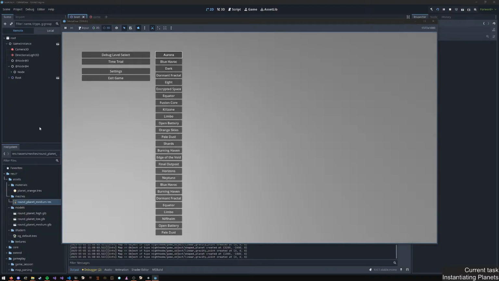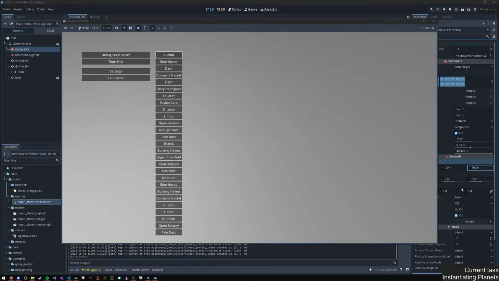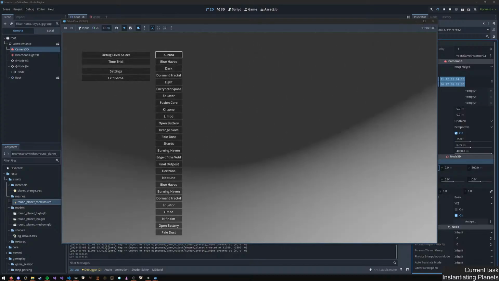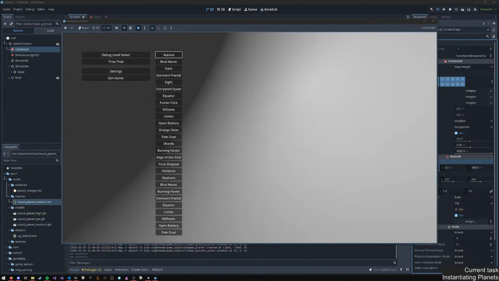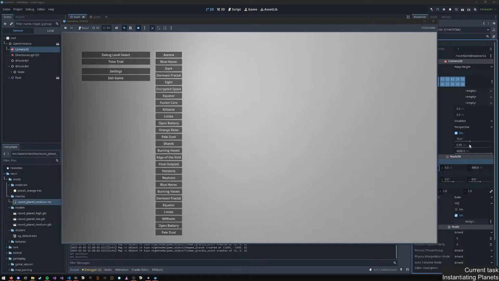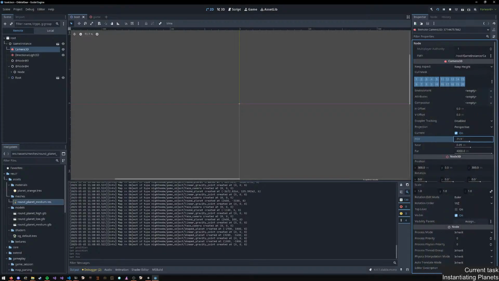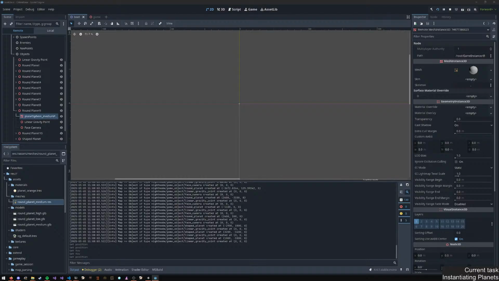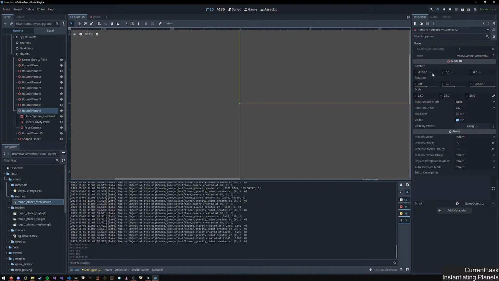Where is the camera? Does this change anything? Why isn't this doing anything?